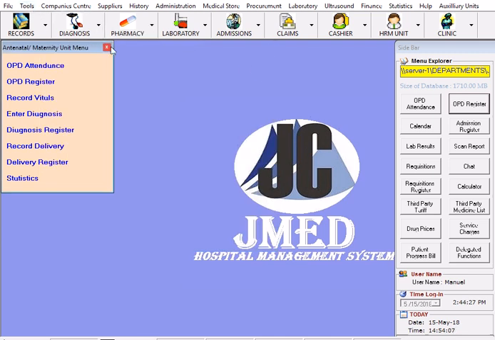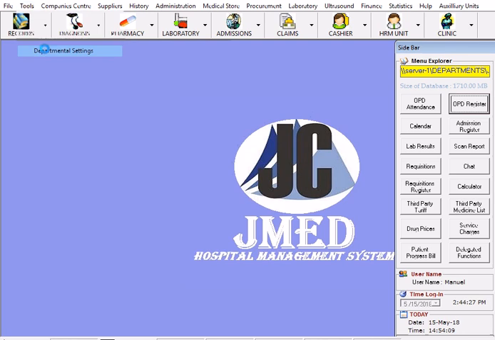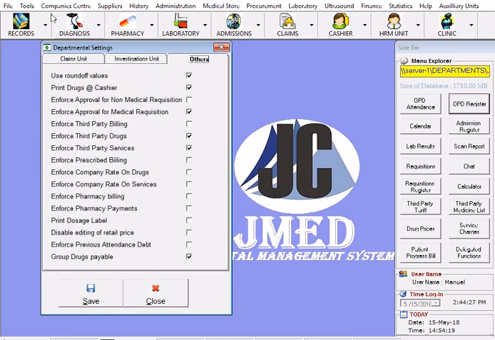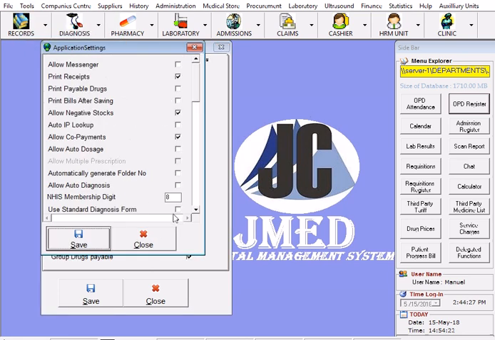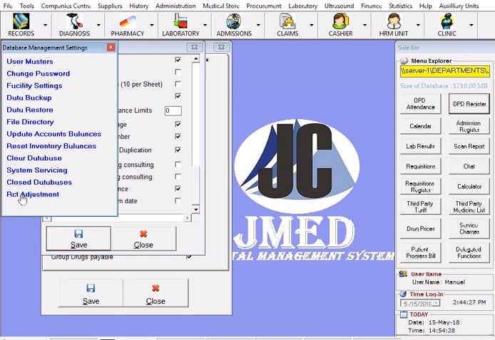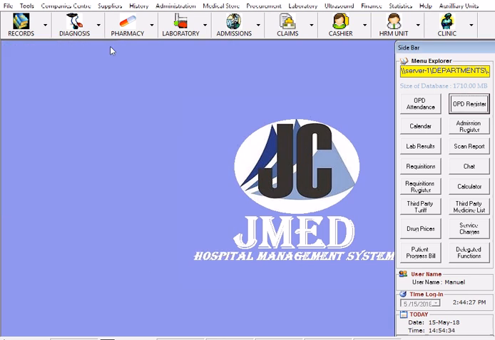There are many auditing aspects of it, especially by the administrator. Should anything be done, the administrator or the IT manager has the access to enable or disable many aspects of the program. Whatever anybody does, you know by the end of the day. You can come back and look at what each and every person did, and the time each staff came to the hospital to do it. This is a program that can help you find all these things.